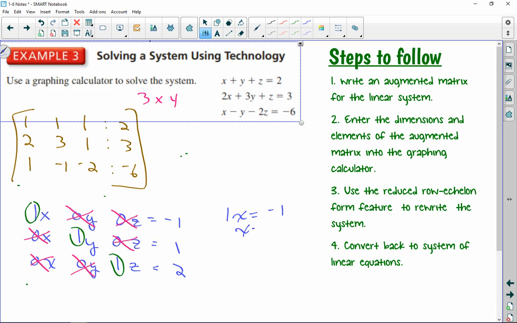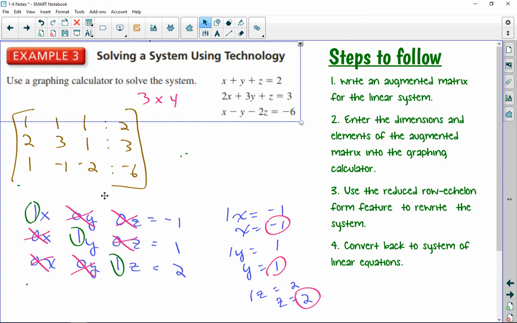So x equals what? You see how I'm getting that? Okay, in the middle one, 1y equals 1, y just equals 1. And then the last one, 1z equals 2. So what are my values? I just solved it.